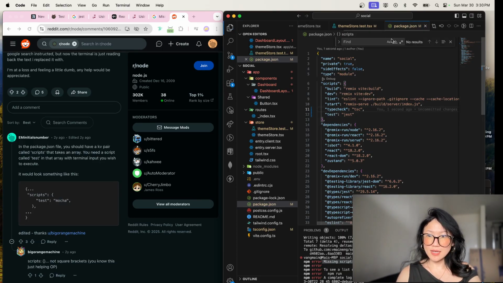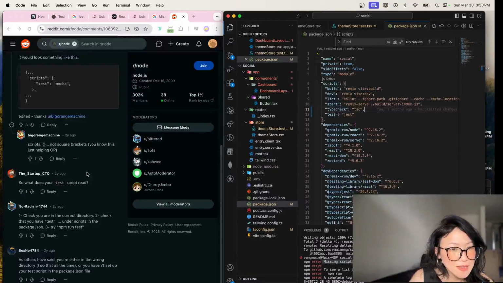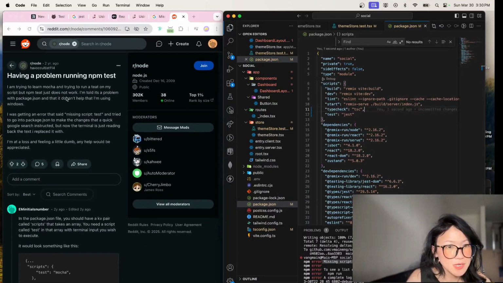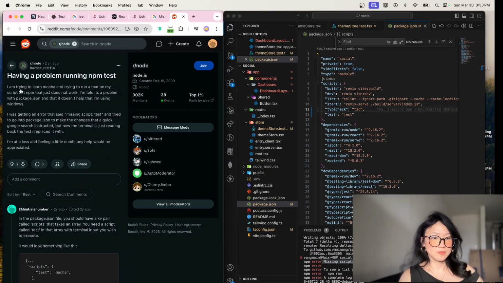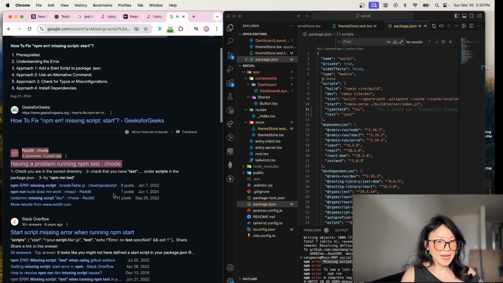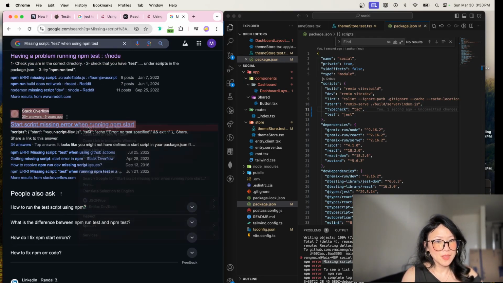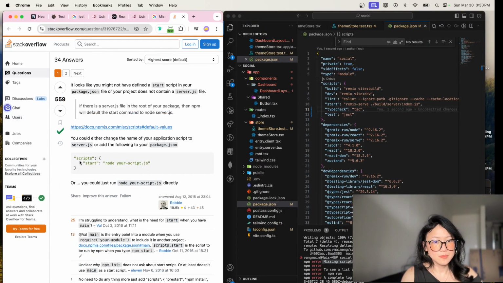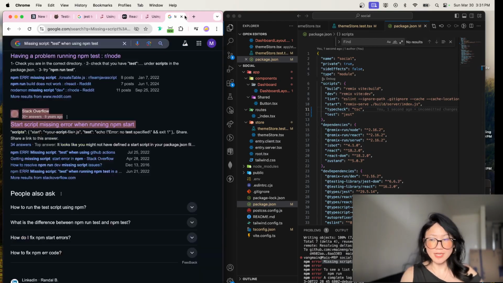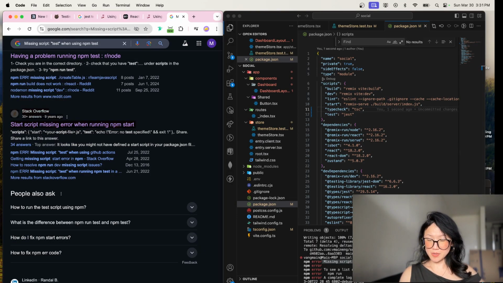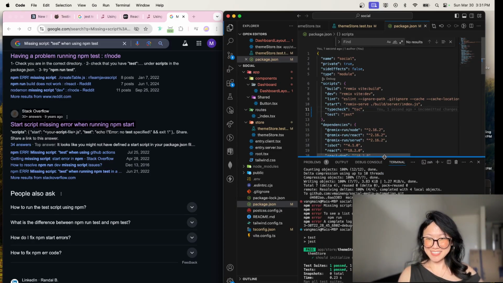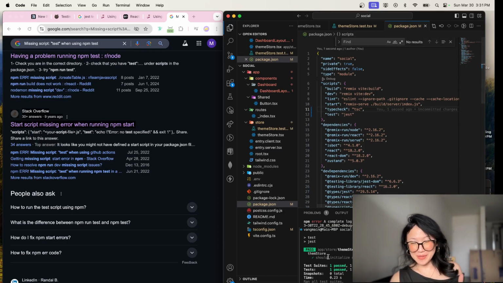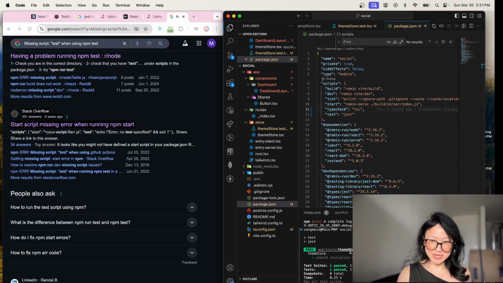I think I can do npm test. Yeah, ours is in Mocha. Not npm start. Oh, yay! As you can see, we did npm test and then theme store right here.